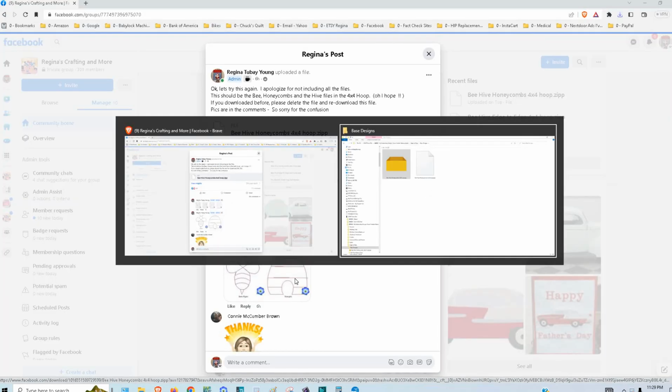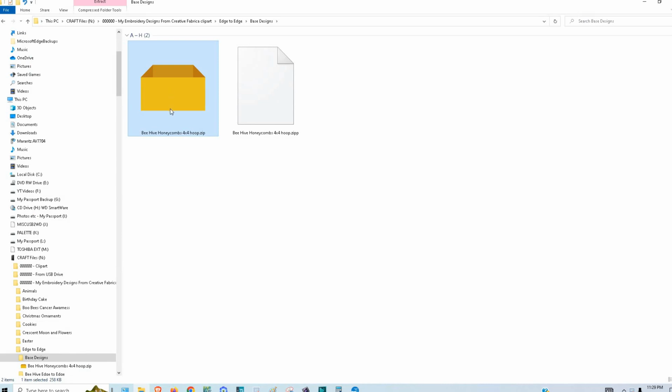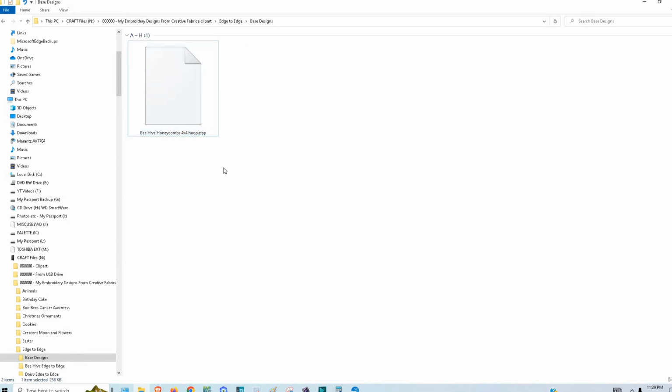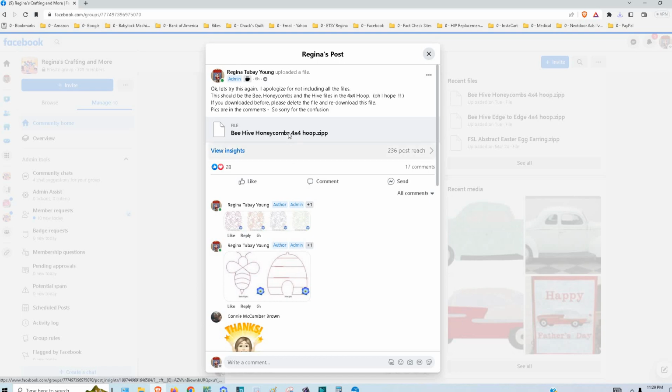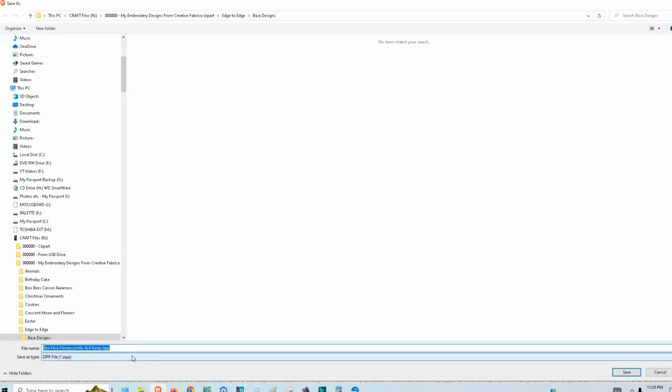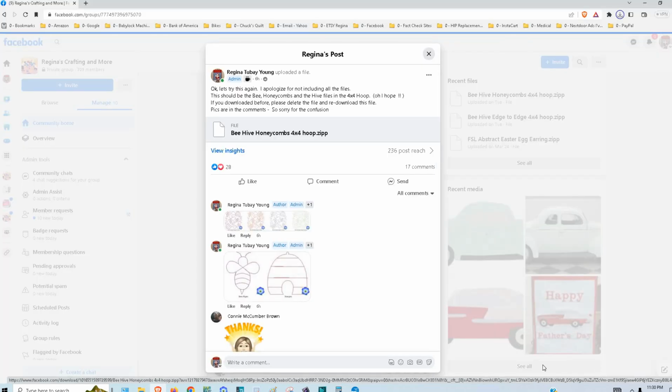Okay. Now when I go back over to my, let me get rid of this because that's something I did previously. So here's what I downloaded a little while ago. Now let me show you something else. If you already have your file manager open and you're already clicked in the folder where you want to go, watch what happens. If I click, see how that turns blue before I have to check anything? As long as this is the folder you want to put it in, and it's already highlighted in blue, you can just click Save.